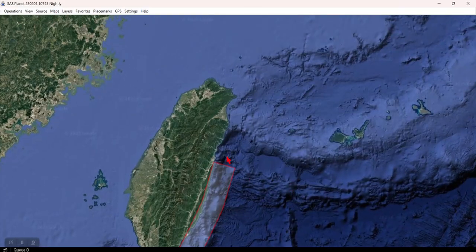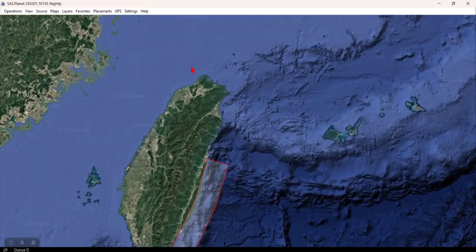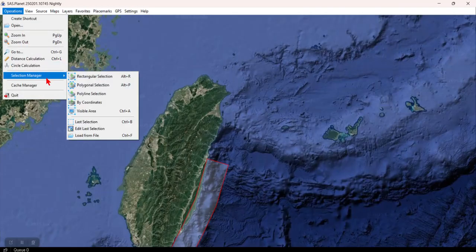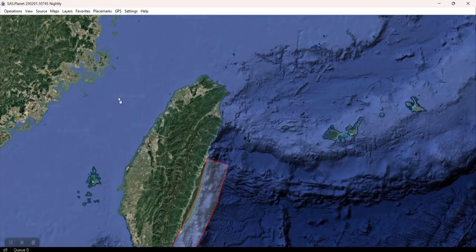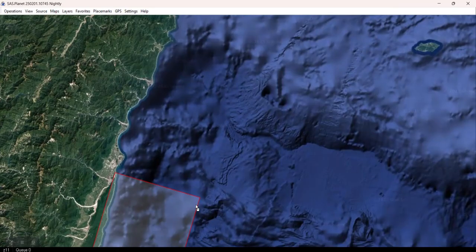The next one we're going to create, I'm not going to use a polyline, I'm going to use a polygon. It's called a shoreline polygon. So go back to operations, selection manager, polygon selection, and I'm just going to zoom in so we can see the shoreline. I'm going to start right out here so we know we're at the same distance as the polyline that we previously created.